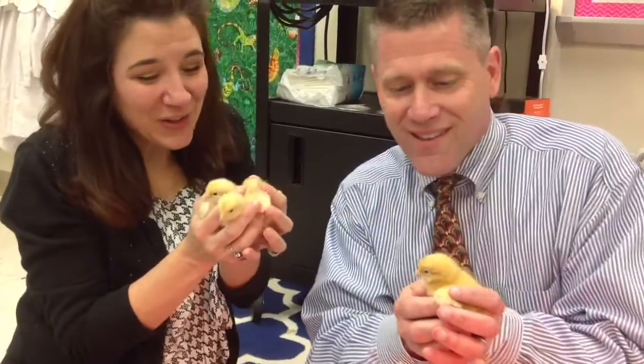These are the chicks that will actually live in our chicken coop in our outdoor learning lab. That is going to be such a great place for our students to learn all new things — not only about baby chicks and chickens, but also about growing vegetables, plants, herbs, flowers, and all kinds of things. It's going to be awesome sauce.